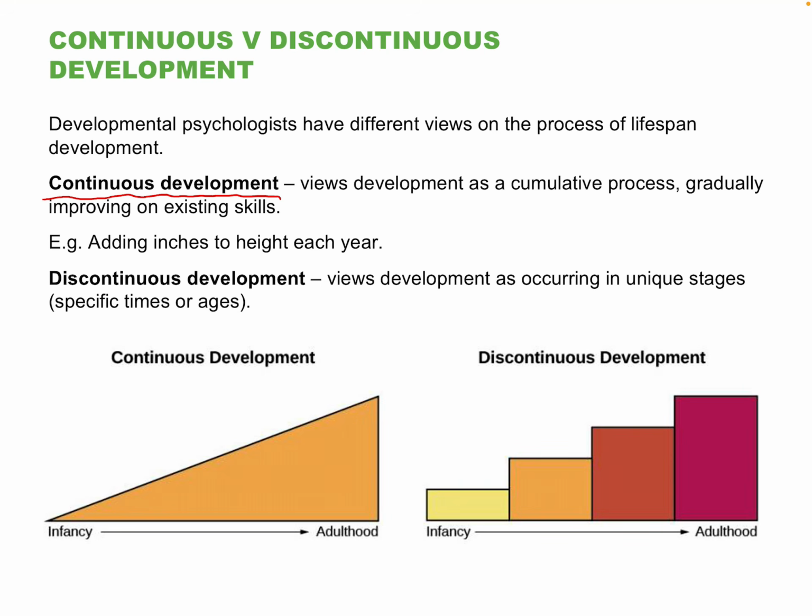That's called continuous. And a lot of these theories that we'll talk about, these so-called stage theories, are what we call discontinuous development, that there are things that occur in our lifetime that occur in unique stages. Now, whether that's at a specific age or a specific time for each of us, that would be considered discontinuous development, such as when we start walking, right? We go from crawling to walking, and that just sort of suddenly happens one day, in a sense, okay? And the ability to speak certain words, right? That just sort of pops out and happens, and it may happen at different times for each of us, but that's an example of discontinuous development.